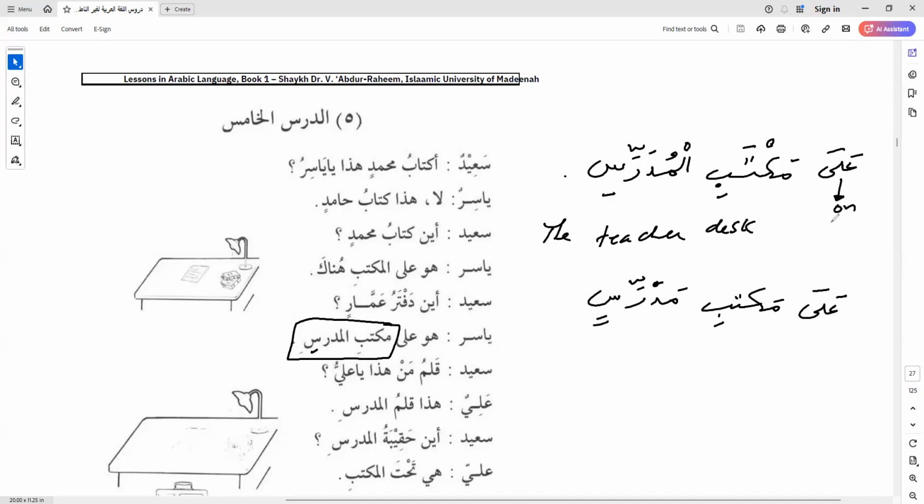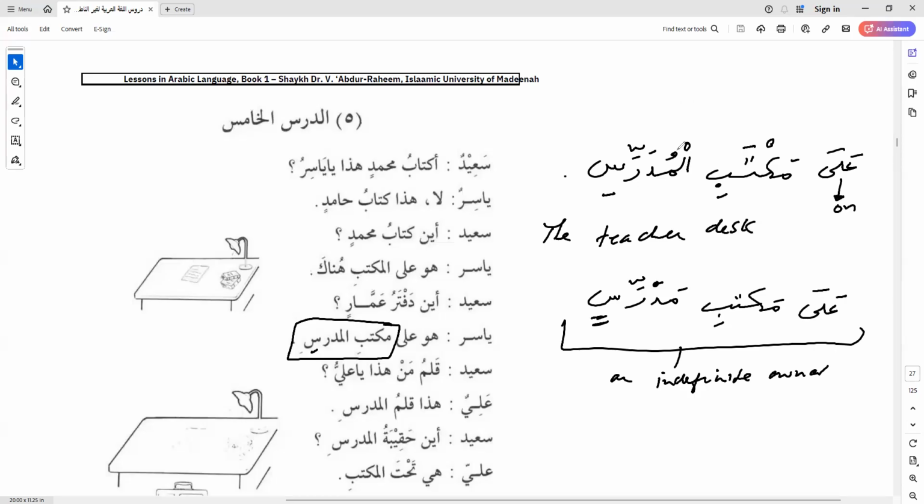So you see that by removing the alif lam, I have to compensate the noun with another vowel that's retained. And the meaning is kind of the same, but not the same. Here we are dealing with an indefinite owner. We don't know the owner. So it's like we are saying it is on a teacher's desk. It means somebody who is a teacher, but we don't know whether it's Miss Elizabeth or Mary or Aisha or Muhammad.